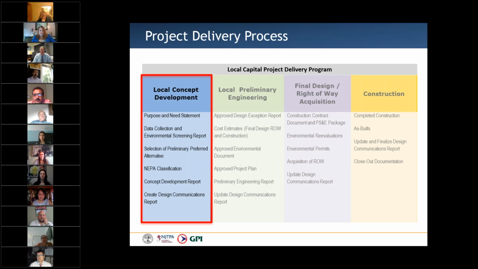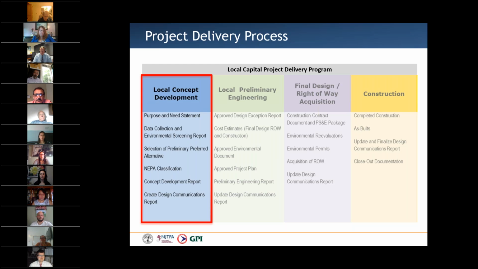During the concept development phase, we collect available data regarding the current condition of the bridge, the status of safety and operations along Meadowlands Parkway, and constraints within the study limits, including the railroad and the environment. As you'll see on another slide, we also performed an environmental screening to identify all the environmental constraints and cultural resources within the study area.